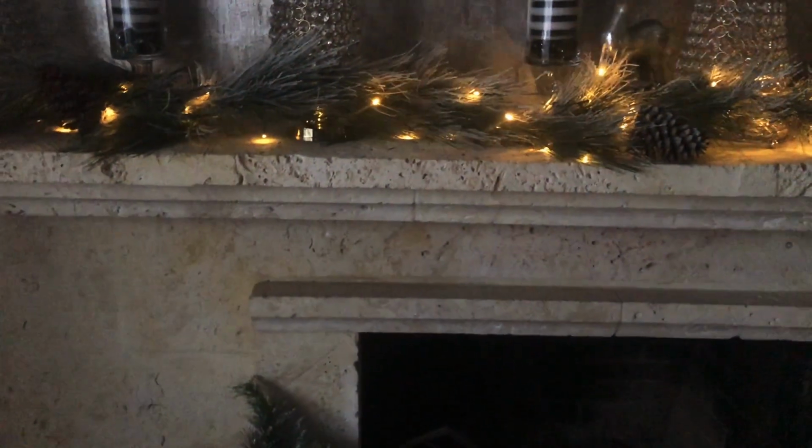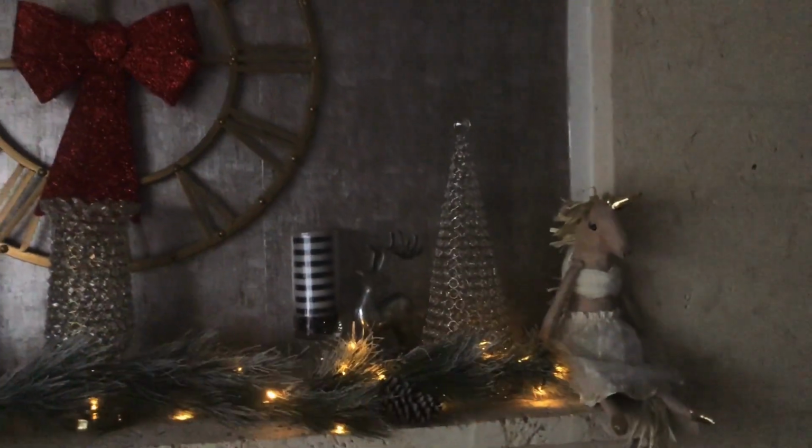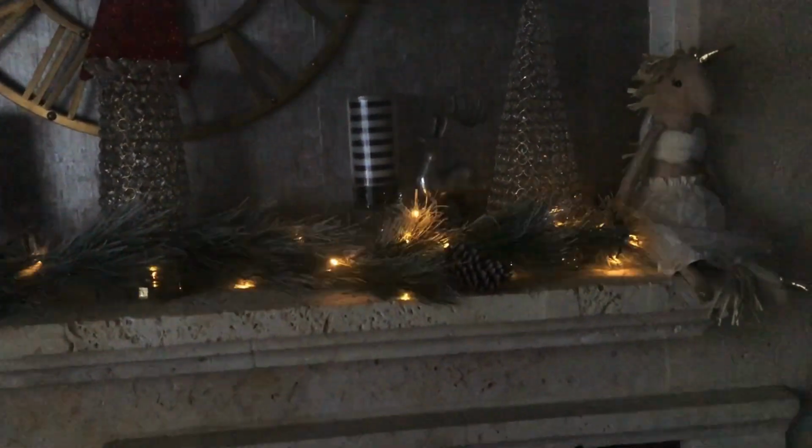My husband has been so busy, but if he could DIY this with me, it would have been so awesome. I love the stone, but I'm pretty much tired of it. Does it make sense? I love the wallpaper that I did, but I'm tired of it. Why am I still in the dark? You guys, give me, I'm back.